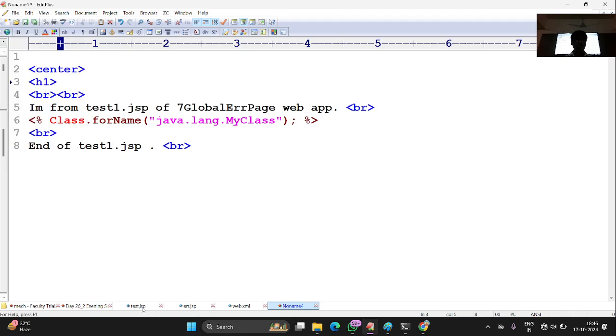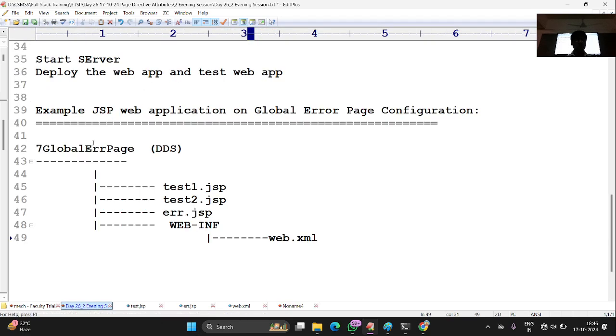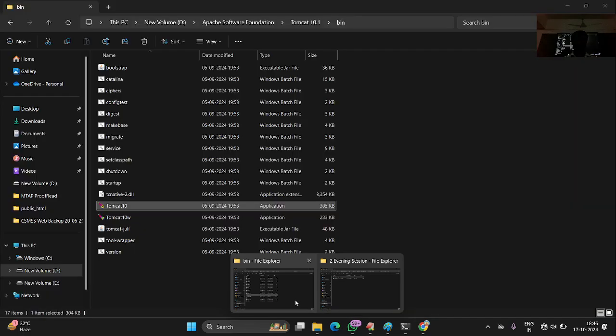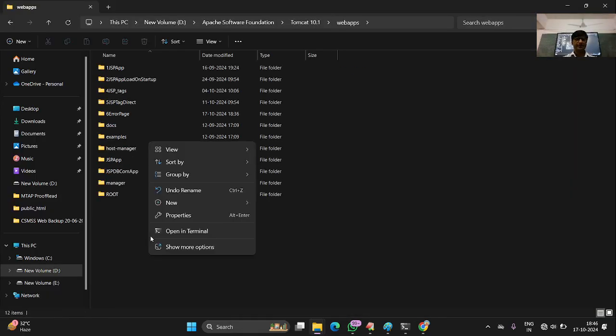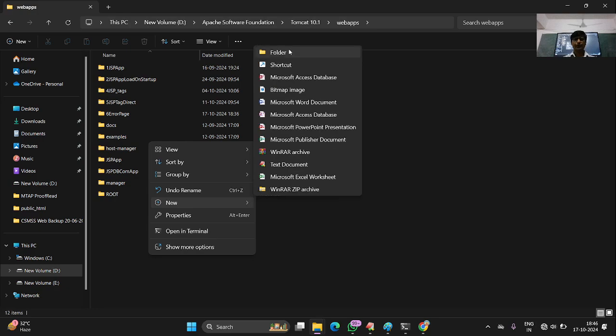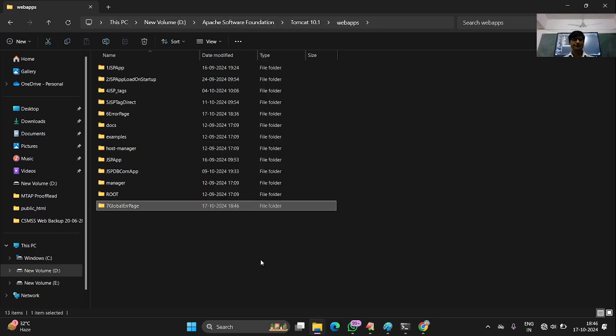But first of all, let me create the directory in my web apps. So let me go to my Tomcat. Here let me create a new folder, web apps.